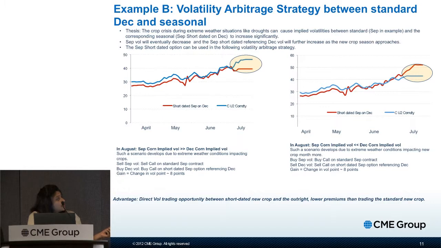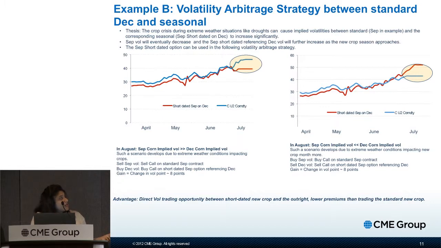So the red line here shows you the short-dated CEP implied volatility, and the blue line shows the standard CEP implied volatility. The red line references these. It was not that impacted. The vols are high, but not as high as the CEP. So we know that the vol spread is really high, but eventually these two are going to come back and be something of this sort. So this creates an arbitrage opportunity for speculative traders.